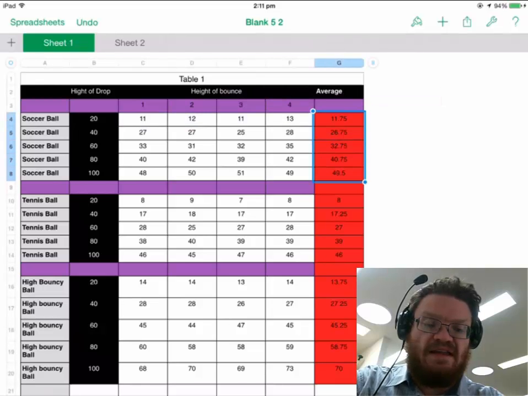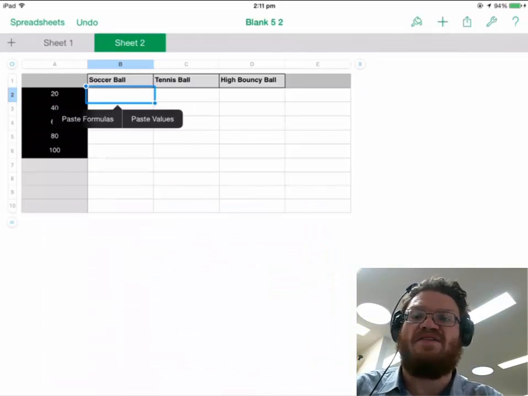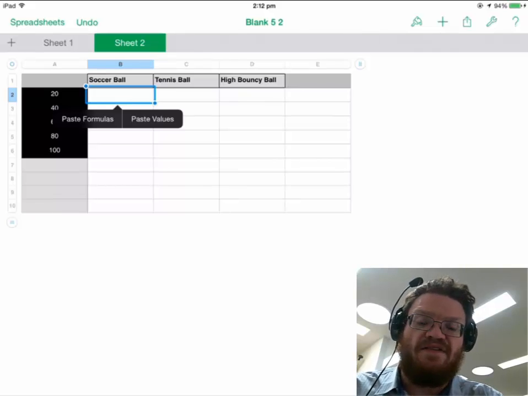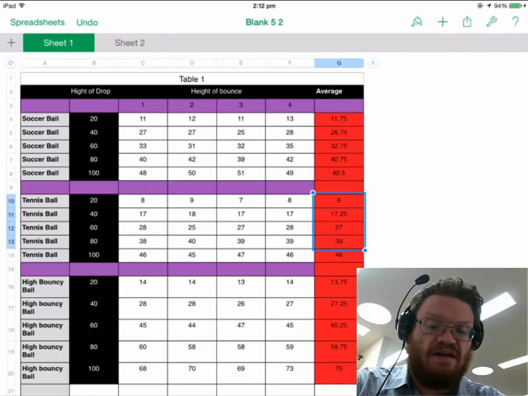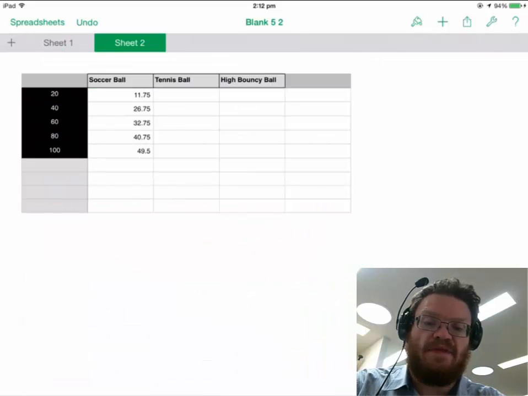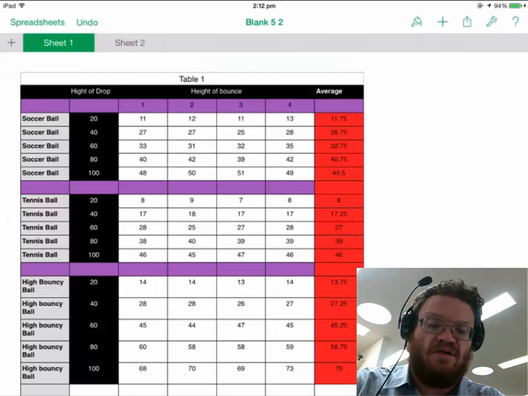Now here things are going to get a little more interesting, because when we copy and bring that across and paste there, it actually asks us to paste the formula or to paste the values. Now the formula will copy over the average formula we wrote just before, but that has nowhere to look anymore to get that information. So instead what we want to do is paste the values, and that'll just copy the numbers across for us. We'll do that 2 more times, and that will give us all of our data.